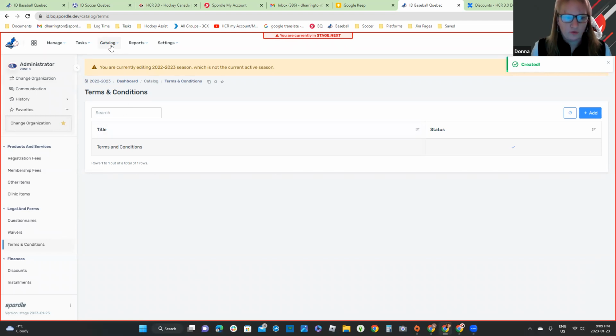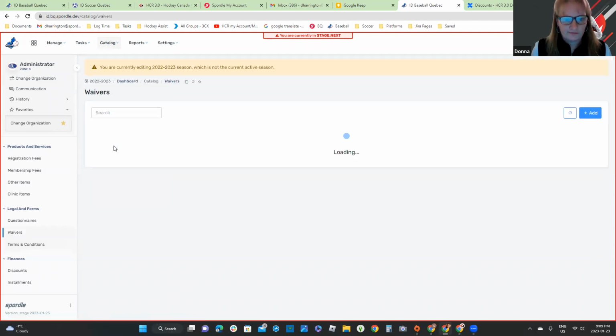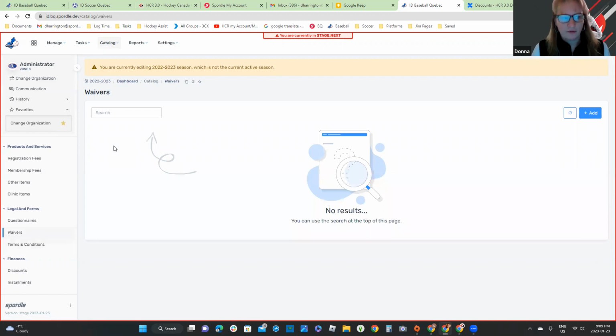Now, next, we're going to go to waivers. The one thing to remember with waivers is that you can set these up at multiple sections or multiple areas. So Baseball Alberta could have waivers and they can get pushed down to each of the club levels. If you have regional clubs that oversee certain divisions or certain clubs, they can have waivers. They could add those to it as well. And the club level can have their own waivers.